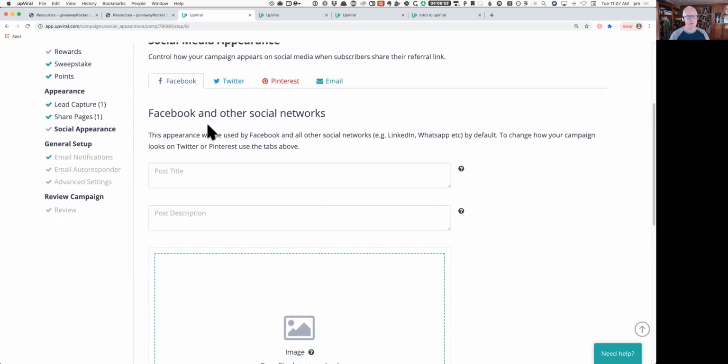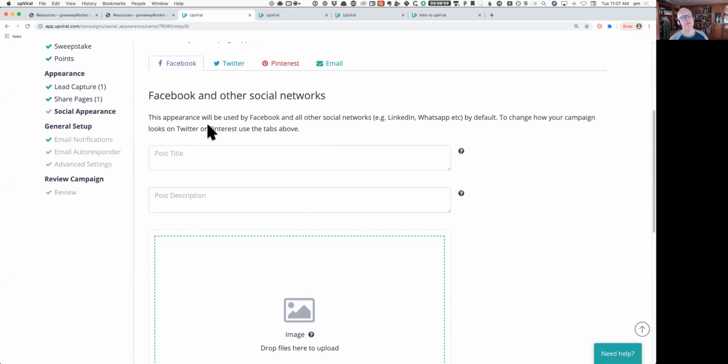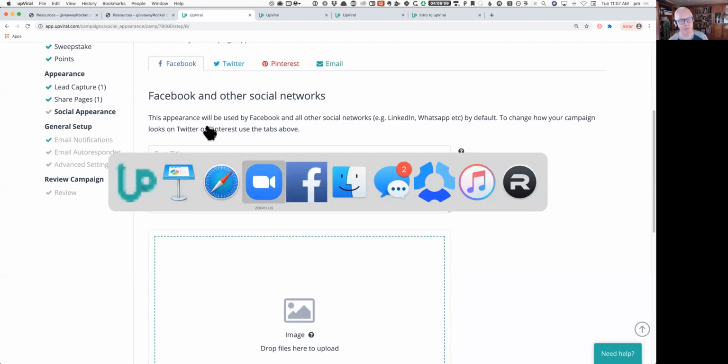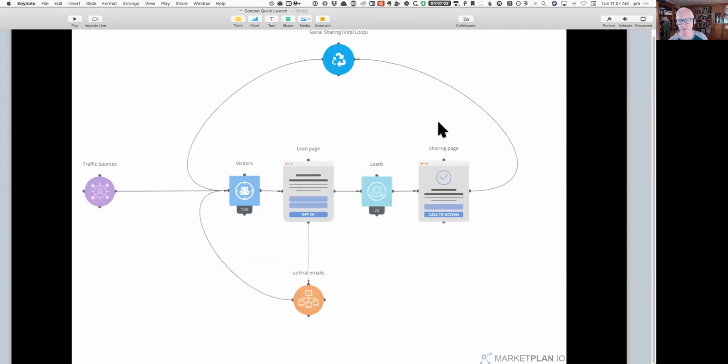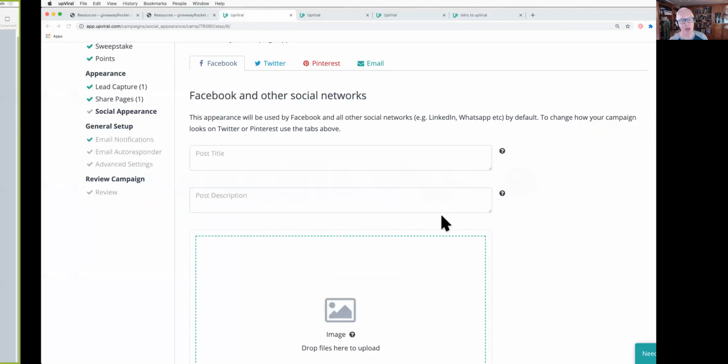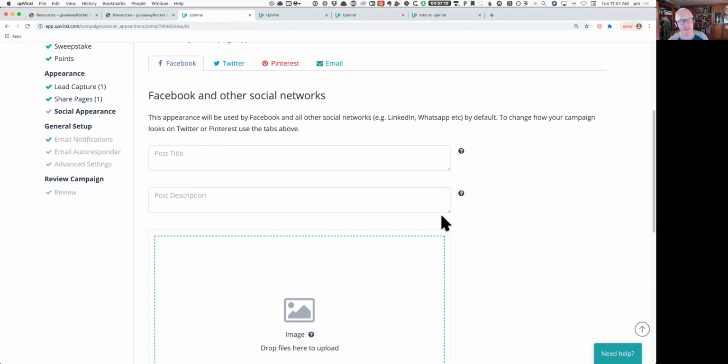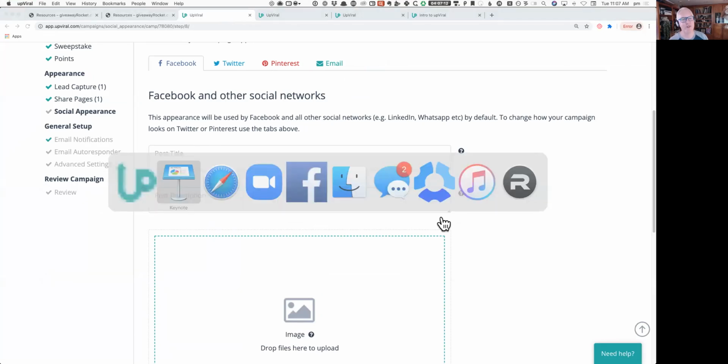Now, the social appearance is where you define what it's going to look like. If I flip back over to our keynote, not that, on the share page. Sorry, I am fuzzing out. Not on the share page, we're on social appearance.